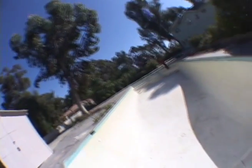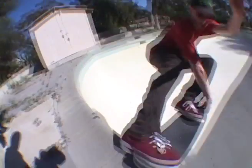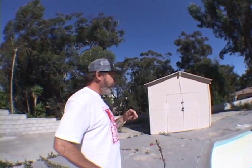All right, trick number two. The classic Crail slide on the face wall. Like that. All right, there's two tricks. All right, third trick, gotta make it a little harder.